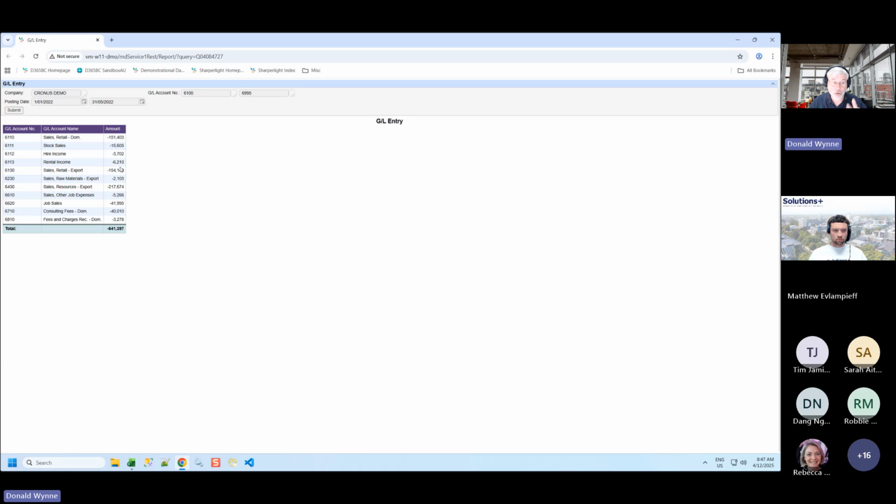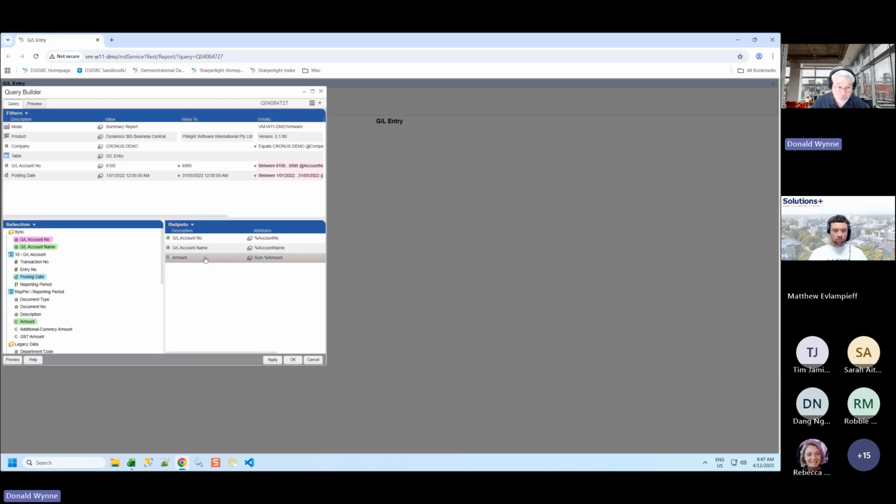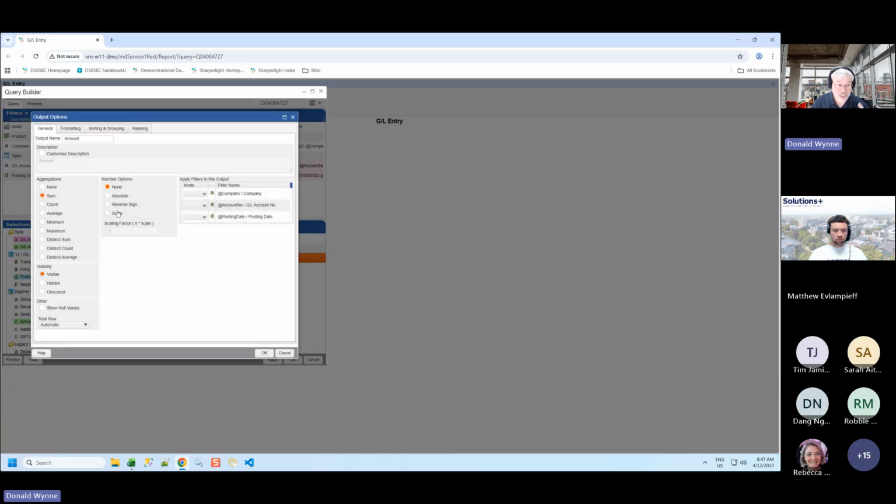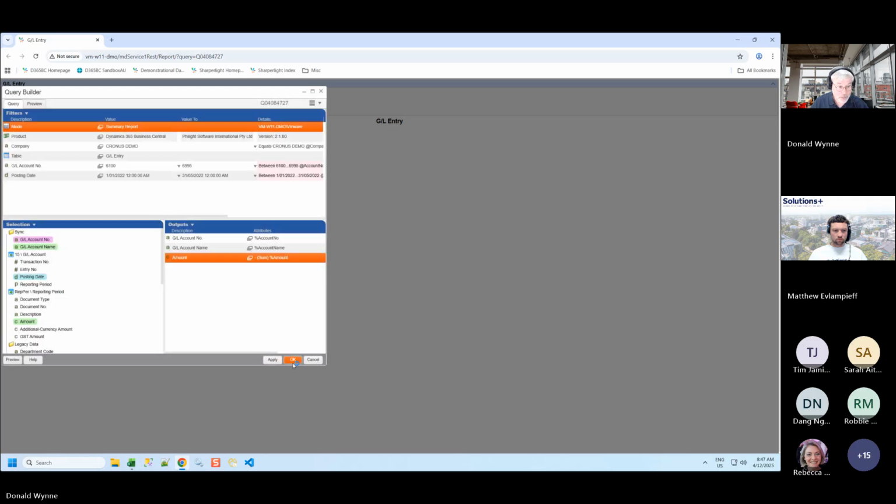So it's not a snapshot, it's actually the live query. And in fact, I can change the query here. So I'm not changing the query in Excel, I'm actually changing the query in the web. Now, these are all revenue accounts, so I'm just going to reverse the sign, hit OK.